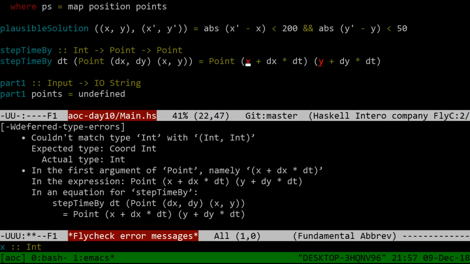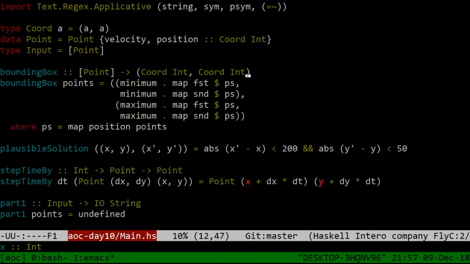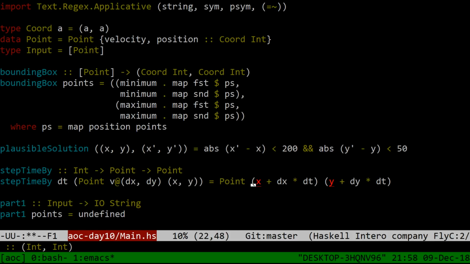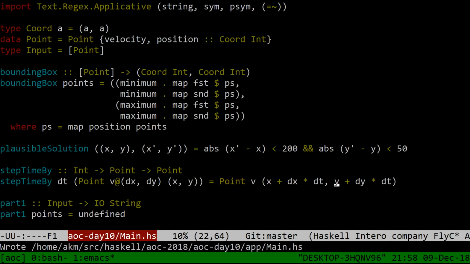Why are you upset? Oh, sure. We need to save the velocity still. So it's point, oh, I did it wrong after all. V and this, right? Yeah. So let's try that.